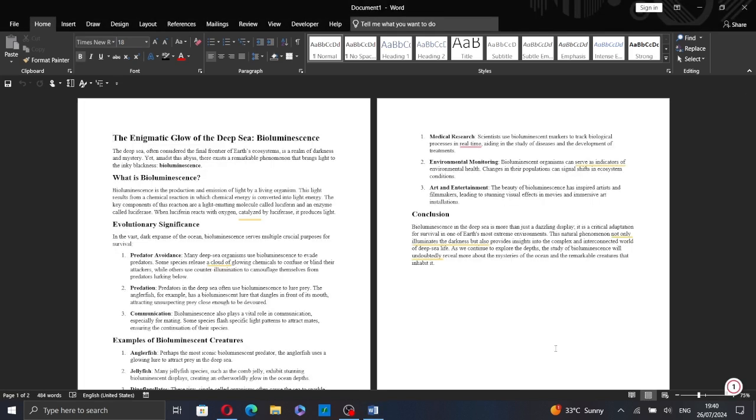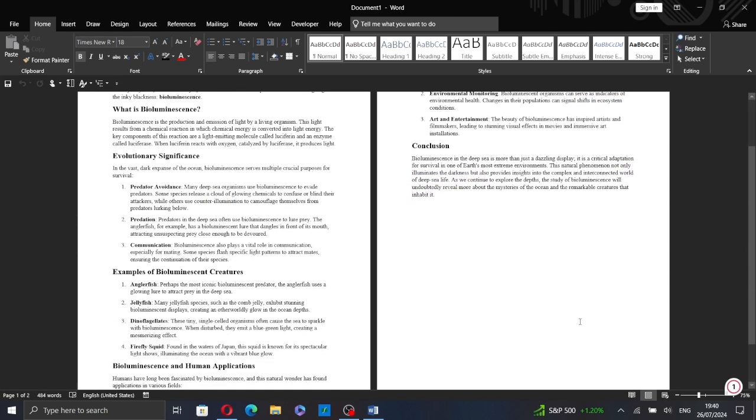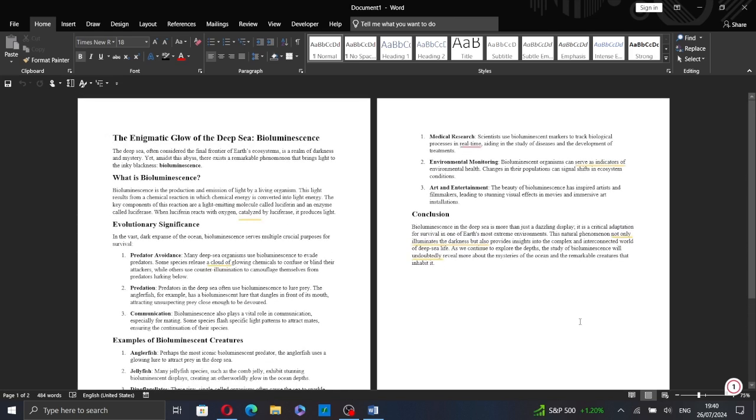Word will now attempt to repair your file. This may take a few moments depending on the size of the document and the extent of the damage. Once the document is open, check the completeness and save it to prevent any further issues. So let's close the document.